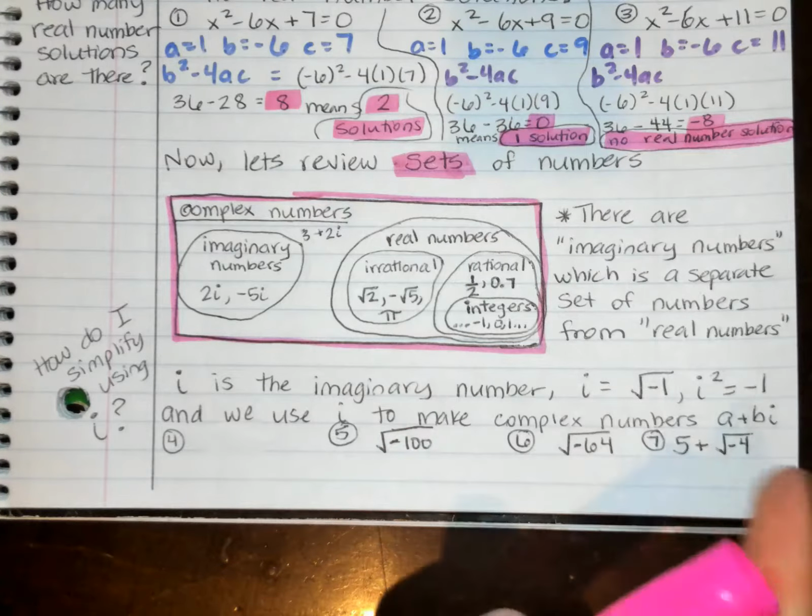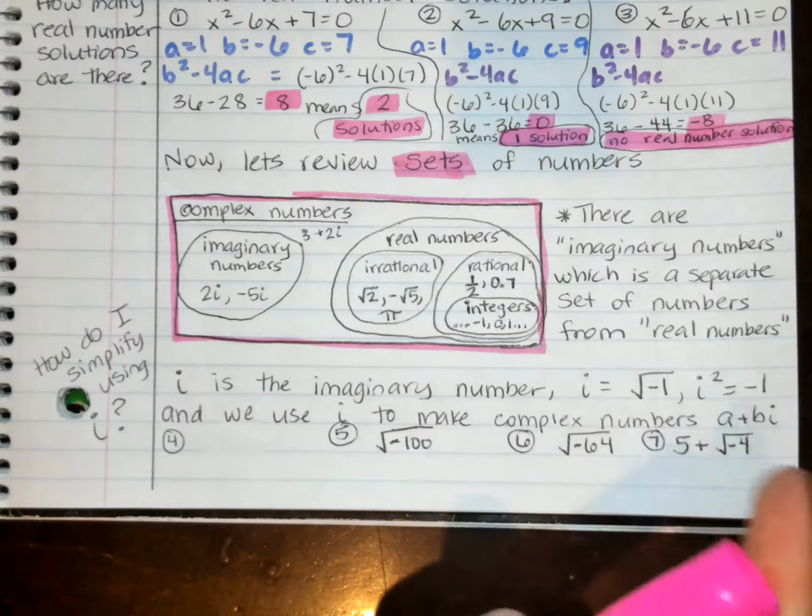Rational numbers could be fractions or decimals, decimals that stop or decimals that have a pattern of repeating. Irrational numbers are those numbers like, remember when we have square roots and we have to round to the hundredths place, those kind of numbers, or pi. It's values that keep going with no repetition, like a decimal that does not end. And they can be positive or negative. So we've been talking about real numbers, but there's this whole other kind of numbers called imaginary numbers. This is probably the first time you've heard about these.